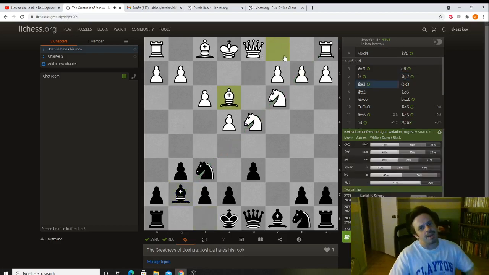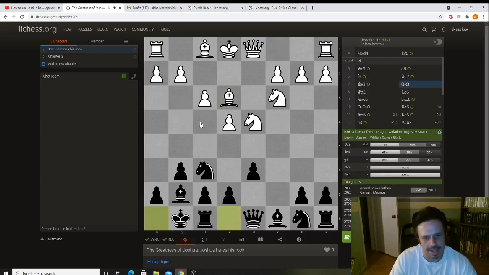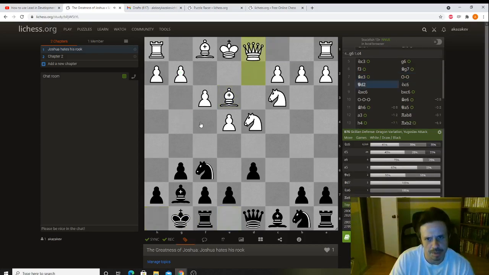Bishop e3 now. And white's plan should be queen d2, connecting the queen and the bishop, with some idea of trying to get rid of the Dragon bishop. Castle long, and open up the king side, maybe even with g4. One of the points behind f3 is to prepare the g4 push. Castle by Joshua. Queen c2, white continues his plan.